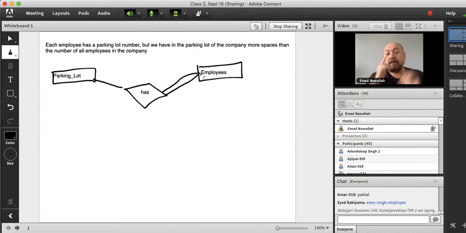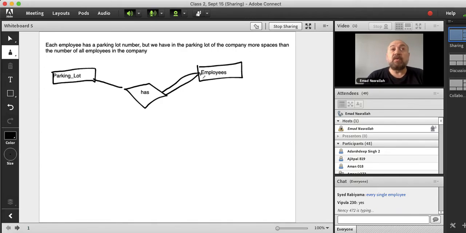Each employee. What about the employee who doesn't have a car? The statement here didn't say anything about that. It just says each. When discussing with the client, you can ask the client, how about employees who are not driving?